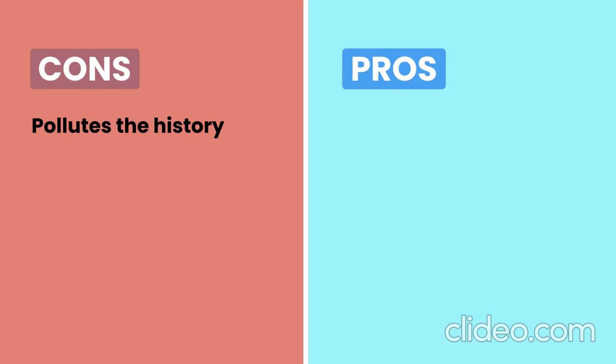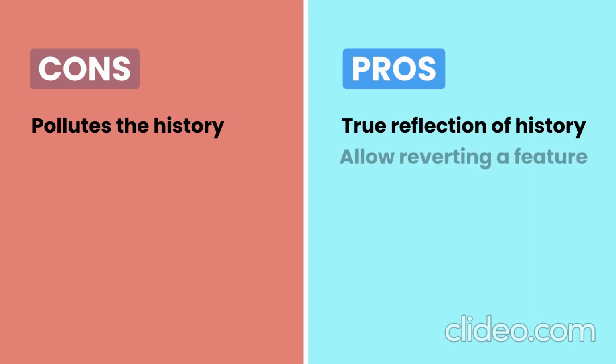On the other hand, we have another group of people who argue that these merge commits are a true reflection of history, a true reflection of what actually happened when we merged our branches and how they were merged. In my opinion, both these arguments are valid. It's definitely easier to read a linear history, but you should also remember that a linear history is not your true history. It's a lie. Now, that aside, these merge commits have another benefit. They make it easier for us to undo a feature.